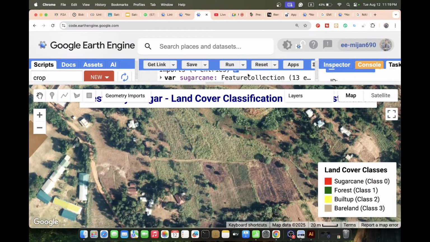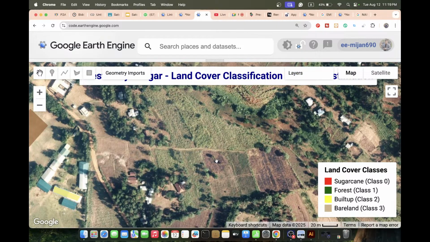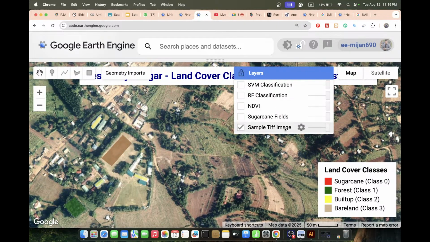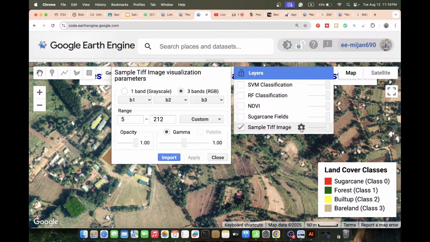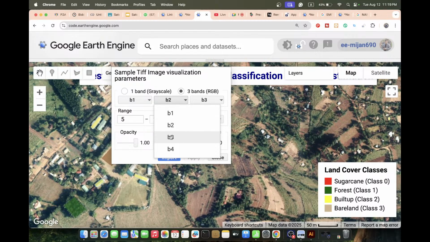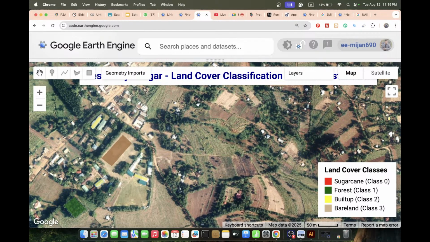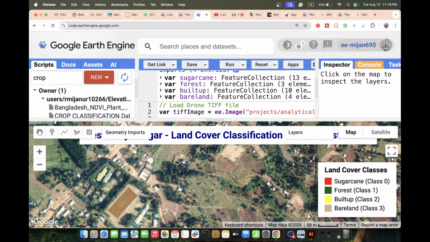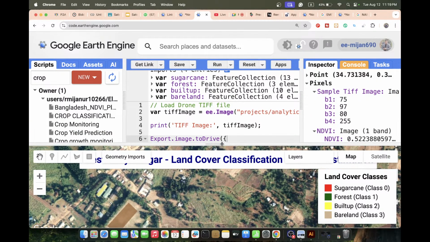If you check this drone imagery, I want to monitor NDVI. If you check the imagery, click here, and we also find B1, B2, B3, B4. Now I want to check the reflectance value. I click on the Inspector tab and click on the vegetation. Now if you check which band shows the high value, suppose B4 is the high value. So B4 is the near infrared, and B1 is the red.